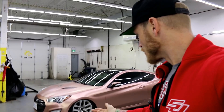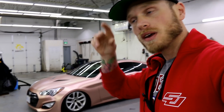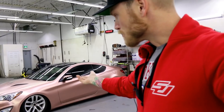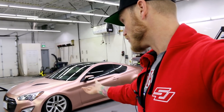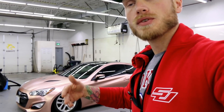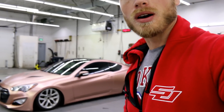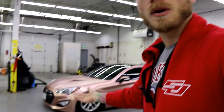So what I want to talk about today is this car right here. It was here for a full rewrap — it was wrapped in the Vivid Satin White Gold Chrome, the champagne sort of color. There were some small areas that were failing, and when we ordered more film for the warranty it didn't match due to a different dye lot number. So the whole front bumper would have been a different color, which would look silly, so I just offered to rewrap the whole car.